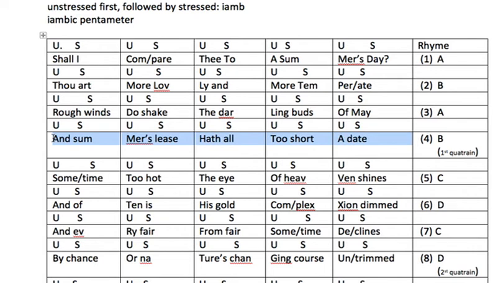And so one of the things we can say dominates throughout that first quatrain is the idea of summer, and summer in its different measurements. The measure of a day, the measure of a month, and here the measure of a lease, right? A lease is a term, right? A lease can be for 3 months, for 4 months. How long does summer last? Well, it's different every year. Sometimes some summers are longer than others.